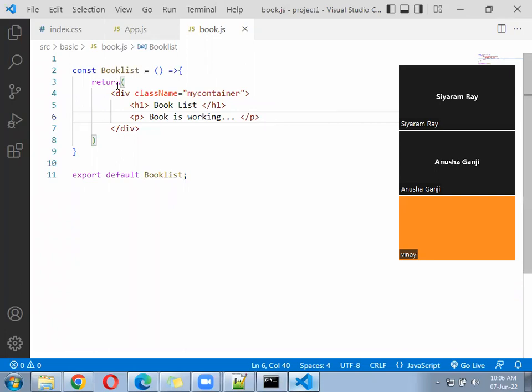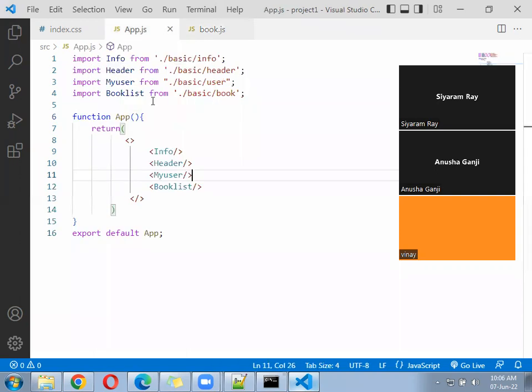In return you have to do it. Then in the app.js file you also have to write the BookList import and add the BookList here. So no problem while creating the component, right?